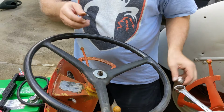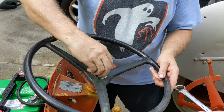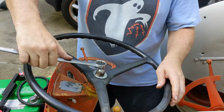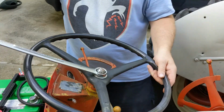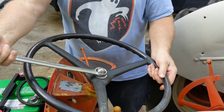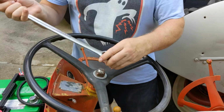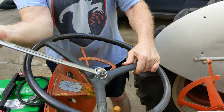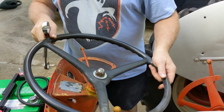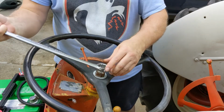Washer on there. 1-1/16, what that nut is. Oh, that's great. Now the steering play is in the box itself, but you can feel it immediately is engaging. A lot better.